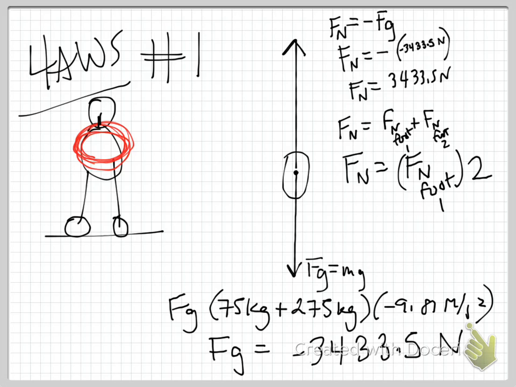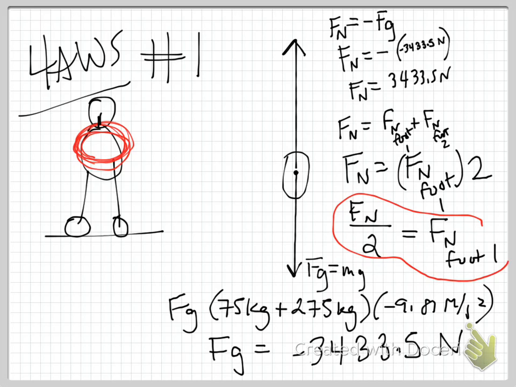So now, do you have a way to write an expression for solving for the normal force on 1 foot? Yeah. Fn divided by 2 equals the normal force on foot 1. Now I know you're going, well, I know there are 2 feet, I could just divide it in half. You're right, you don't have to do all that, and on homework I'm never going to check that. What I will say is that developing the algebraic discipline really helps, because we have some really big, really ugly algebra coming in this chapter.